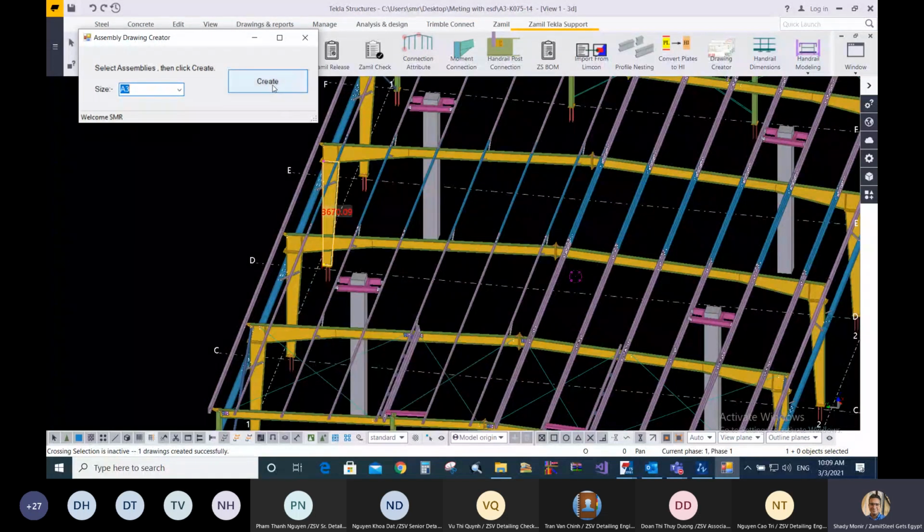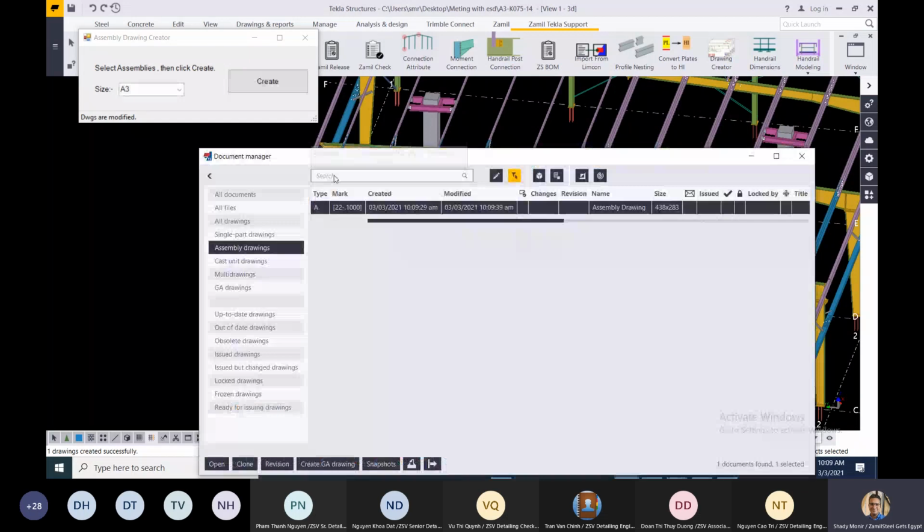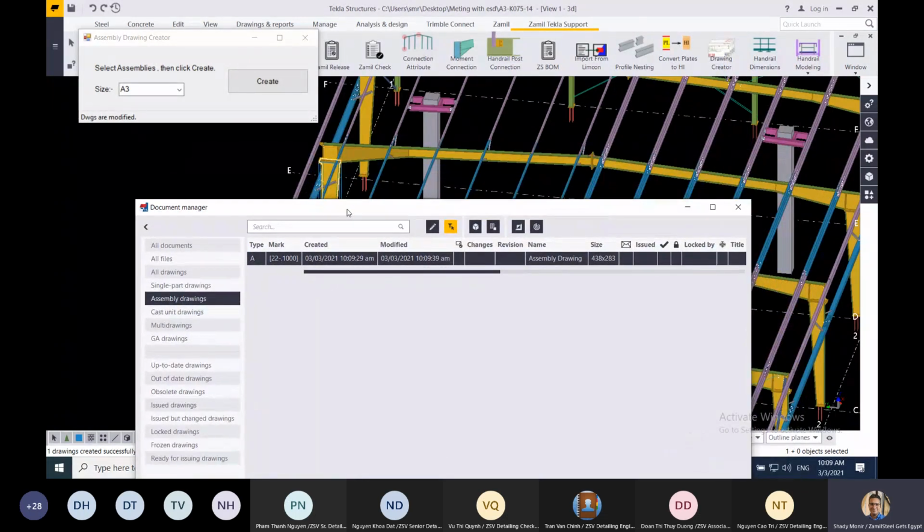What the application is going to do is check first of all if you have a drawing for this item or not. So if you have a drawing, the application will stop working. It's not going to create any drawings, and it's not going to modify any drawings. Right now the application has finished. Anyway, let's continue.